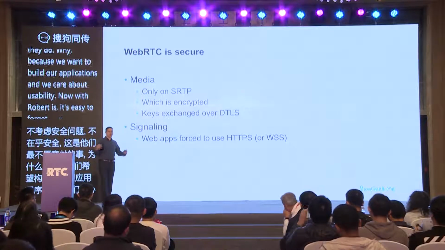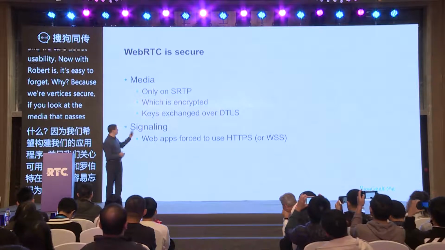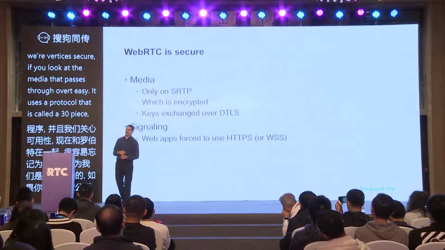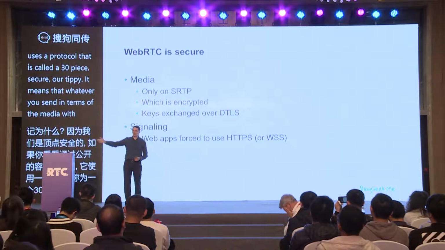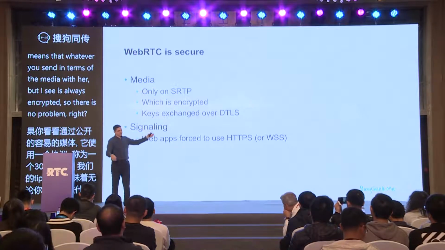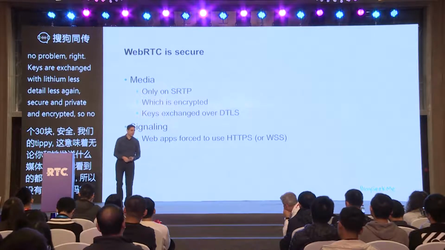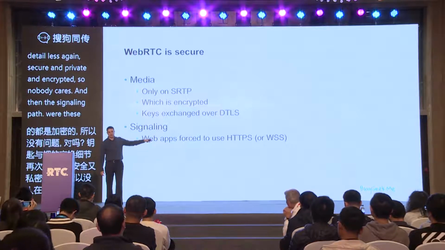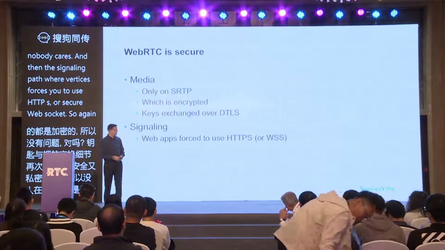Why? Because WebRTC is secure. If you look at the media that passes through WebRTC, it uses a protocol that is called SRTP, Secure RTP. It means that whatever you send in terms of media with WebRTC is always encrypted, so there is no problem, right? Keys are exchanged with DTLS. DTLS again secure and private and encrypted, so nobody cares. And then the signaling part, WebRTC forces you to use HTTPS or secure WebSocket. So again, we don't need to do anything, it just works.